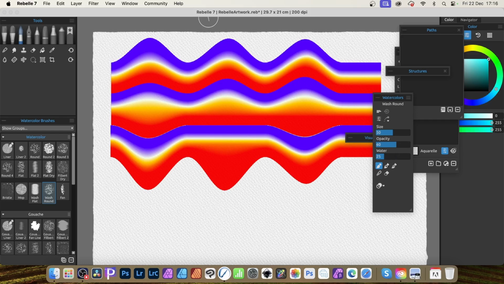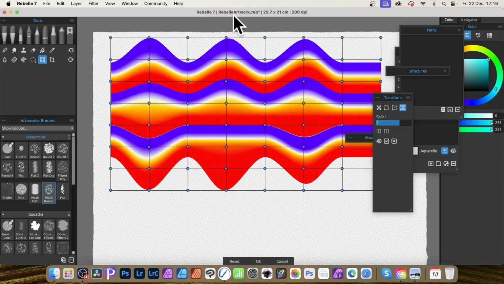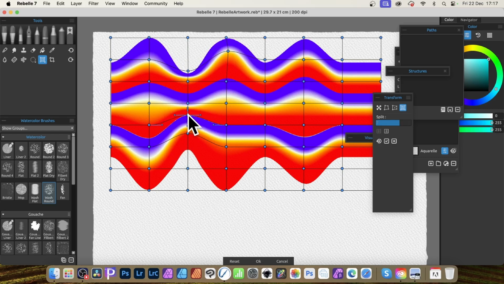And of course, you can then manipulate it again. Always go back, again click this, and then you can manipulate this even more. So again, just distort that and maybe change and tweak it, drag that down, and maybe create different designs. So it's not always possible to manipulate the gradient all in one go. It's nice to just go back to it 3 or 4 times with your transform. Sadly, there's no repeat transform feature. That would be brilliant. Again, maybe something for Rebelle 8. And again, remember to click OK.